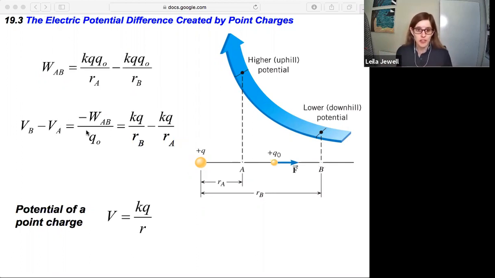So we can just jump to the end result that looks somewhat similar to force times distance. If we think of work as being force times the distance, the force we remember is KQ times Q naught divided by the distance between them squared. If we multiply it by a distance that removes one of those Rs. It's sort of a shortcut method of thinking about it. But that tells us that the work in moving from point A over to point B can be found with KQQ naught divided by RA, the distance from the charge to point A, and minus KQQ naught divided by RB, which is the distance from the original charge to point B. And this work would then be positive because it is in the same direction as the force.